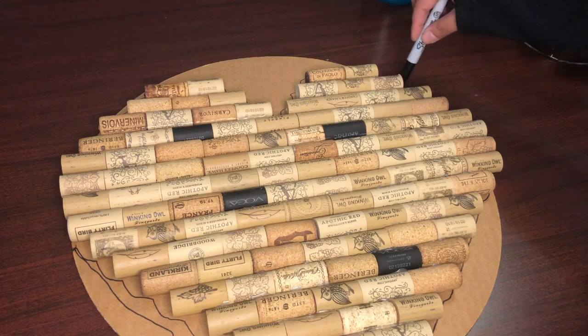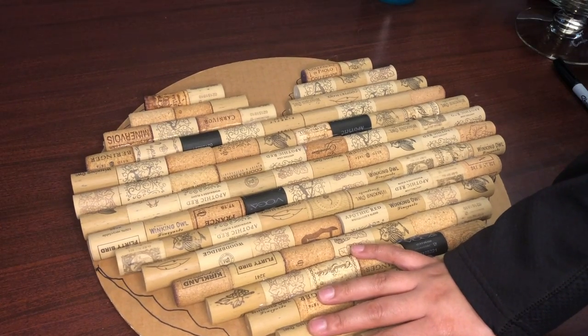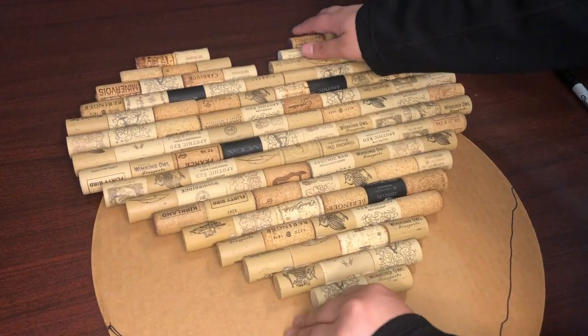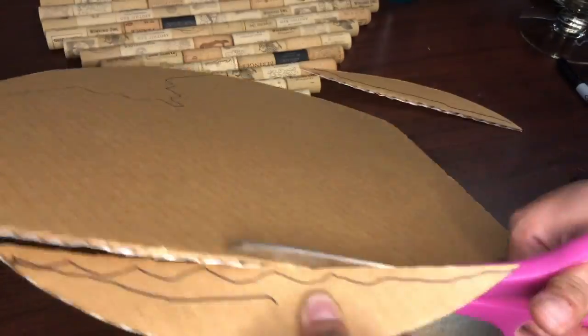And if I had, I would recommend using an X-Acto knife. It would make cutting this a lot easier because cardboard is kind of hard to cut with scissors, but that's all I had on hand right now. So I'm just going to slide it off and then get to cutting with some regular old scissors. So as you can see, I'm cutting on the inside of what I traced out.